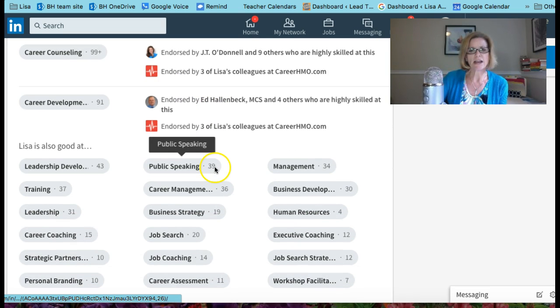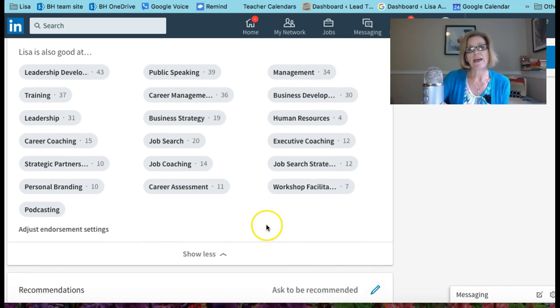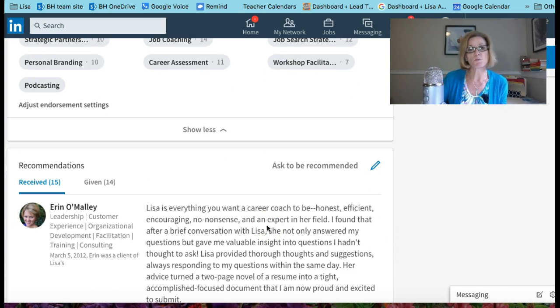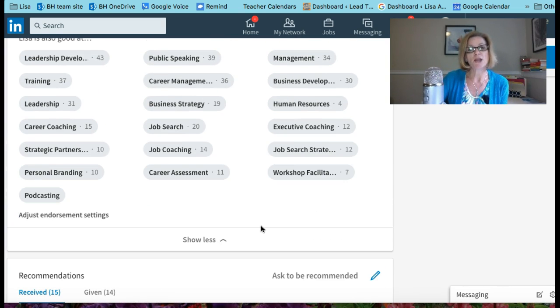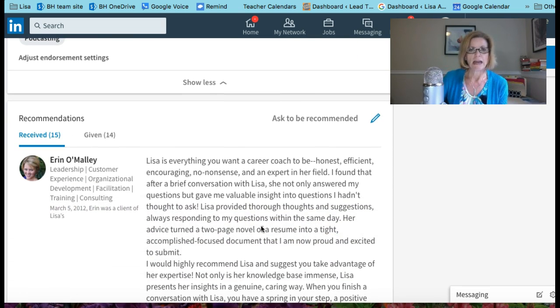And so this area keeps changing and altering, but do stay on top of it. Make sure you have your top 10 skills in here, maybe 12. And then, as you connect with more and more people, you want to ask people to endorse you for maybe particular areas that you really want to have highlighted here. But LinkedIn does keep changing this.